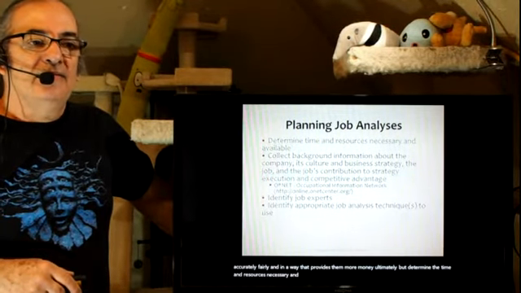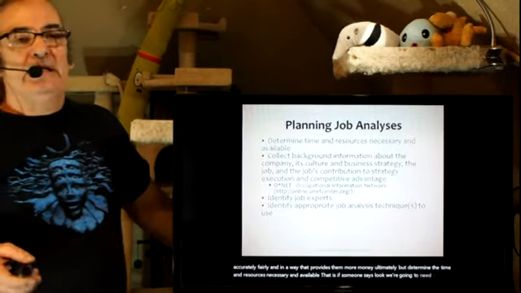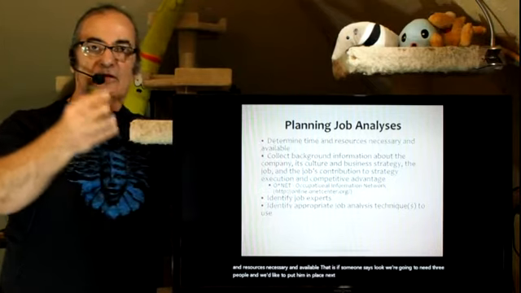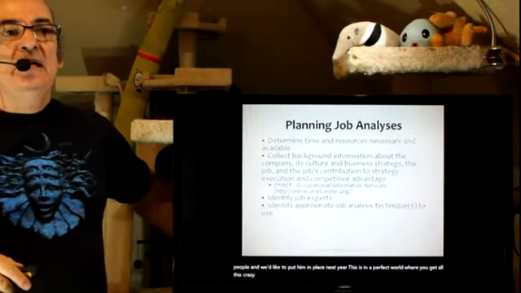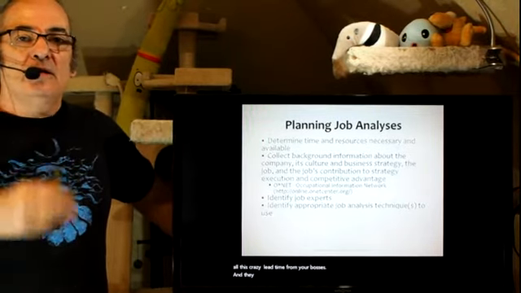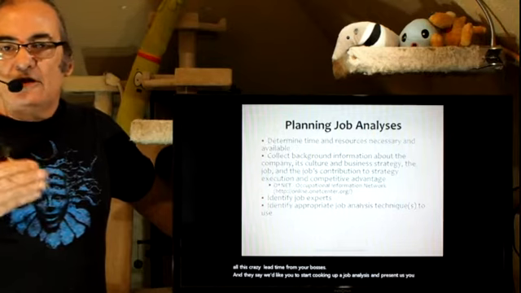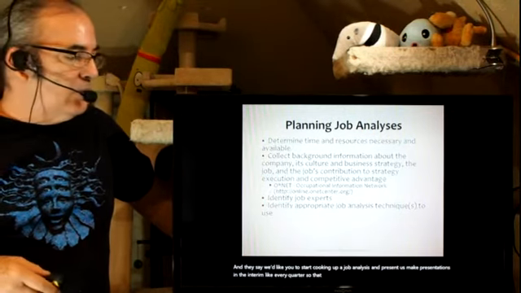That is, if someone says, look, we're going to need 3 people, and we'd like to put them in place next year. This is in a perfect world where you get all this crazy lead time from your bosses. And they say, we'd like you to start cooking up a job analysis and make presentations in the interim, like every quarter, so that we are satisfied with what we're going to do.